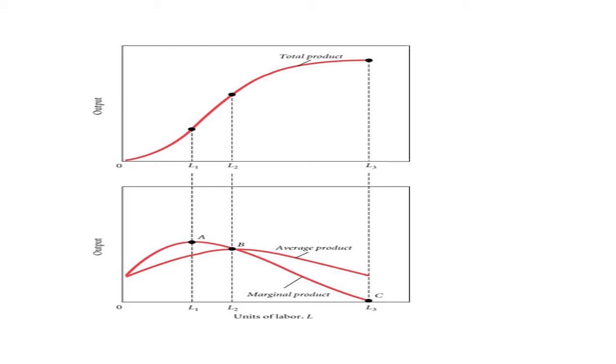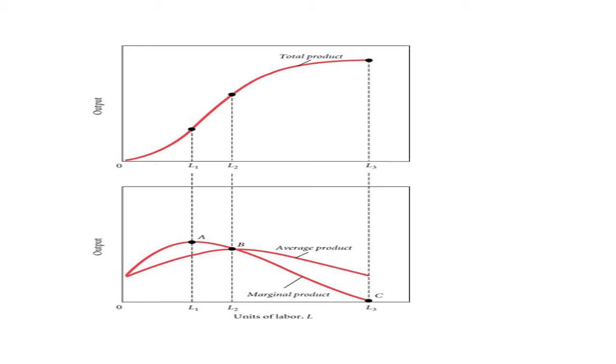In production, normally, those three zones, maybe you can call them zone 1, 2, and 3. In zone 1, it's actually an irrational zone, and that means it's not efficient to carry out production in that particular zone. Why are we saying that? You find that as you increase input, the output also increases at an increasing rate. And therefore, if you stop production at that point, it means you've not reached the optimum.